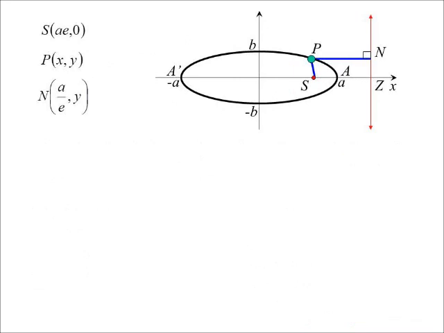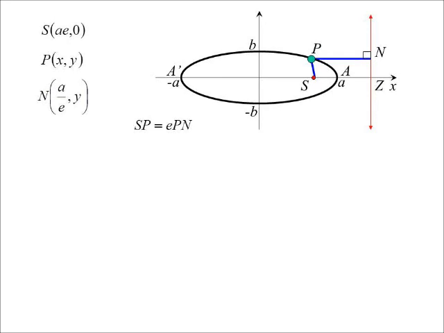Okay, but what about the equation, the actual ellipse itself? We now know the focus is (Ae, 0). So that's S. Random point P, we're going to find the locus of P. Basically, what's this equation going to be? The distance from P to S will equal the eccentricity times P to N. So I need to know coordinates for N basically. We know N is on the directrix, so the x value is A on e. I'm going horizontal, so it'll have the same y value as the point P. So we'll get (A/e, y).